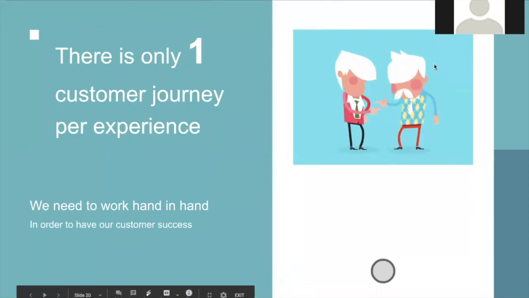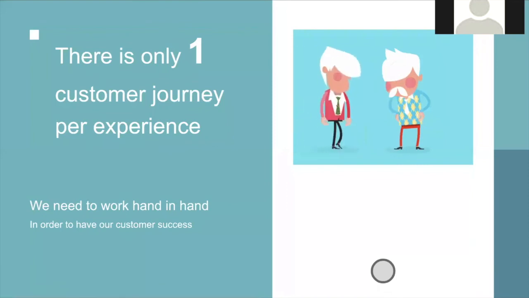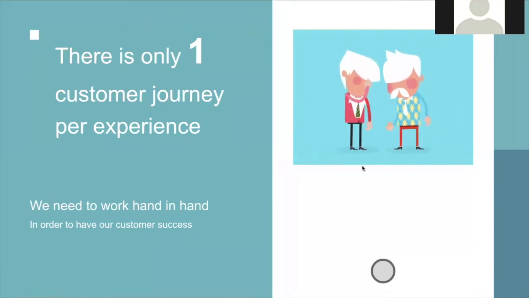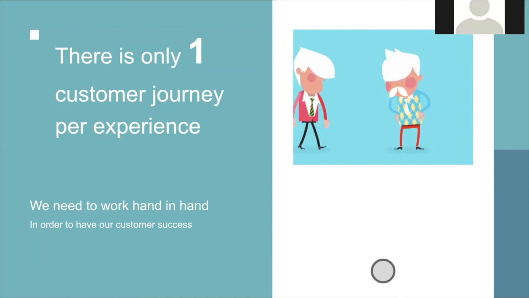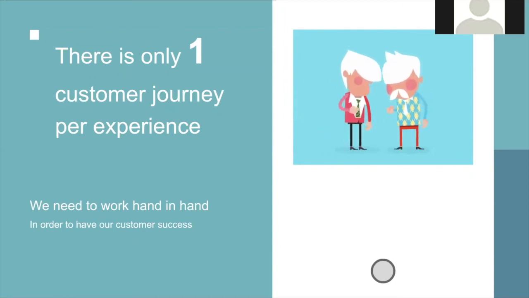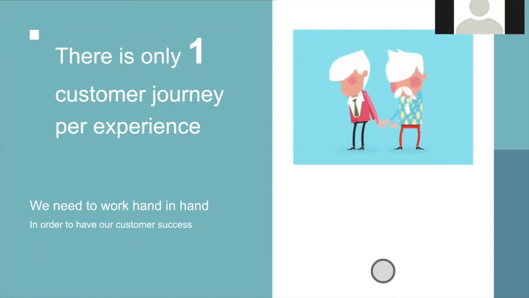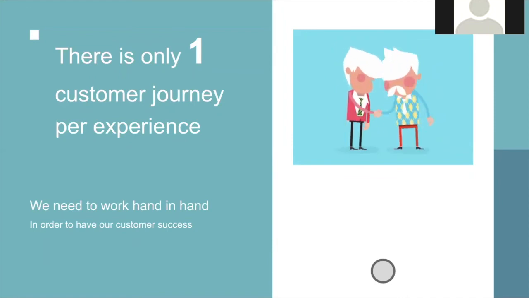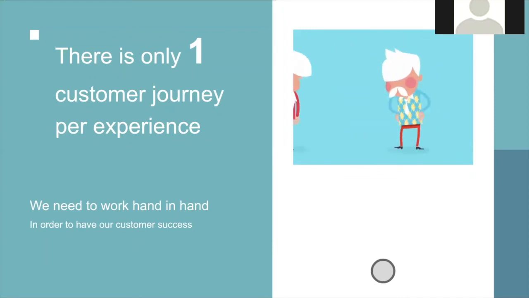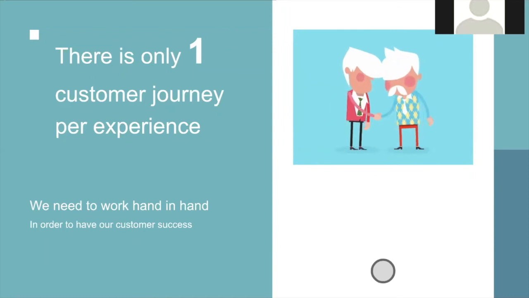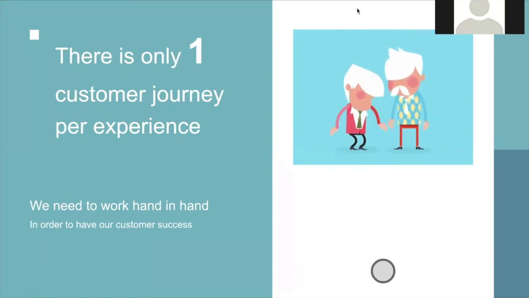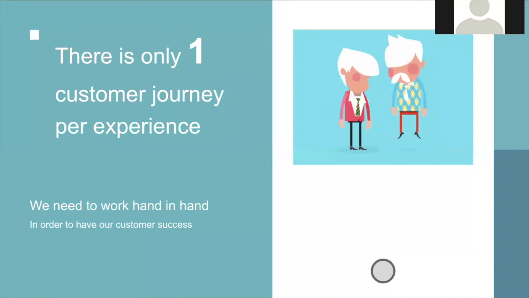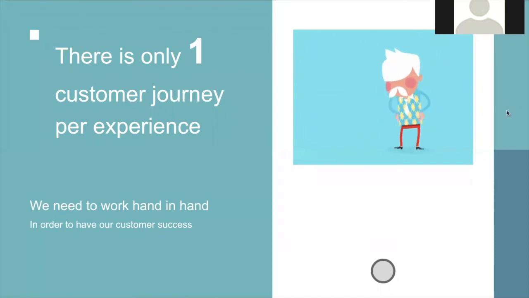So I am going to wrap up the session here and tell you what the call to action is for you guys, besides your homework. At the end of the day, the reason we took such a long time to have this conversation is that we only have one customer journey per experience, and it is contributed by both OGT and IGT. I'm not sure if you have had a conversation like this with your IR partner before, but I hope it will be helpful in the coming time, especially when you talk about IR. Make sure you also include this part in your process and align on it.